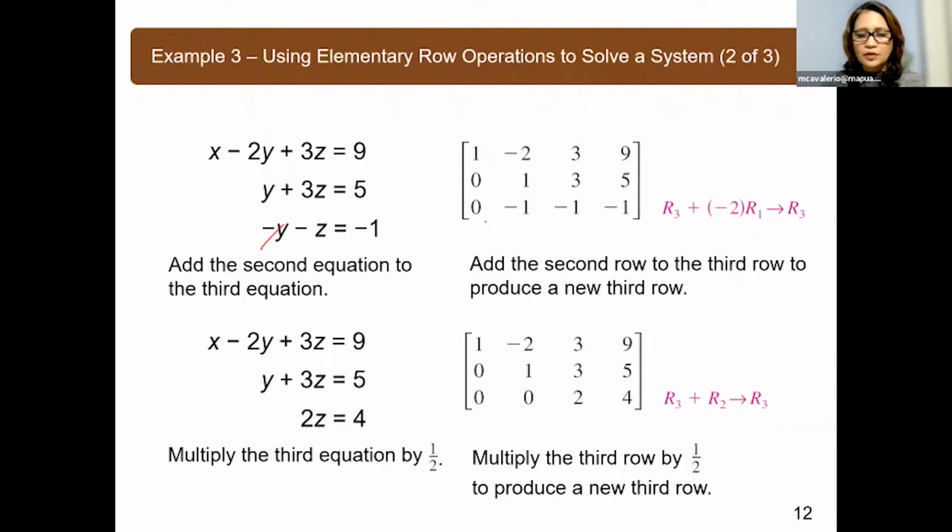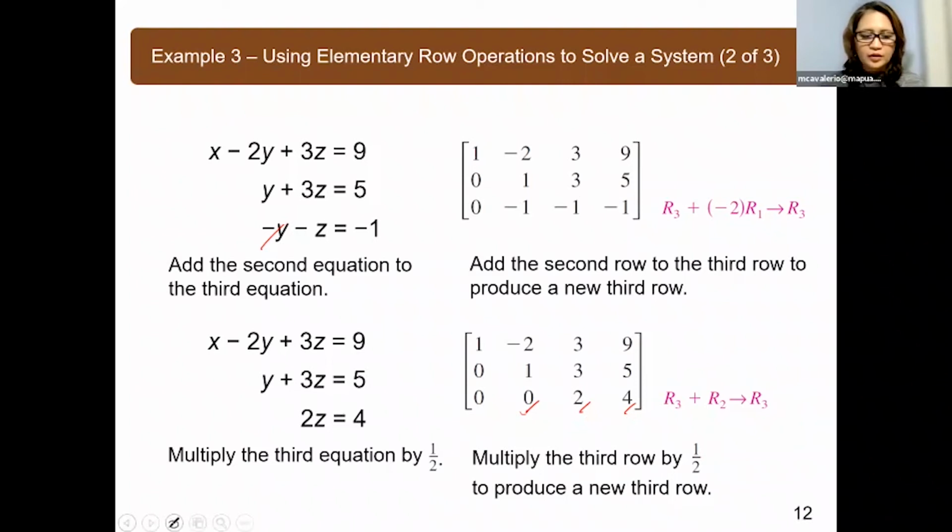Okay, so that we will have 1 plus -1 will be 0. 3 plus -1 will be 2. And then you have 5 minus 1 will be equivalent to 4. This now will be your new third row. Now notice that we already have here the leading one, and below it are zeros. And then we have the next leading one, and below that one is also 0. Now we only need to convert 2 to 1 by multiplying row 3 by 1/2. So here, multiply the third row by 1/2 so that this becomes 1 and 2.